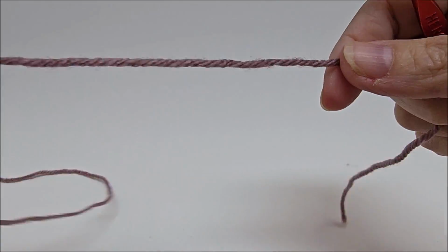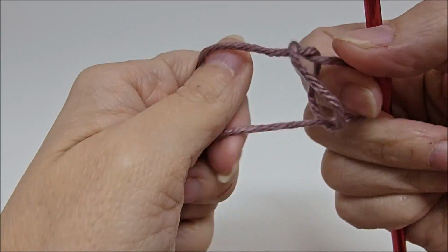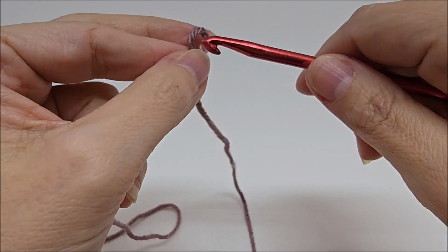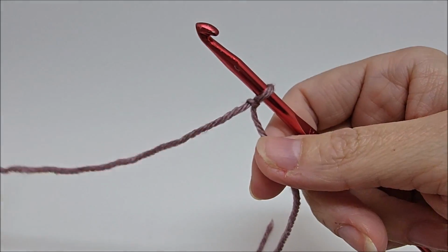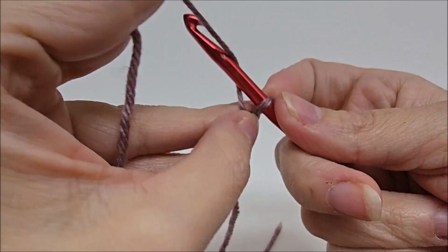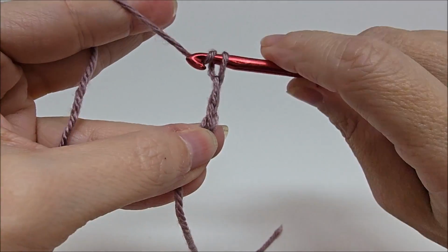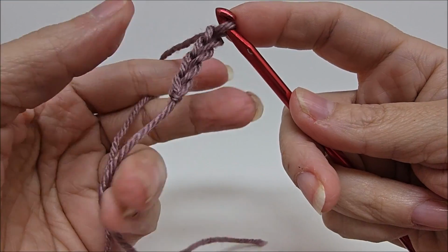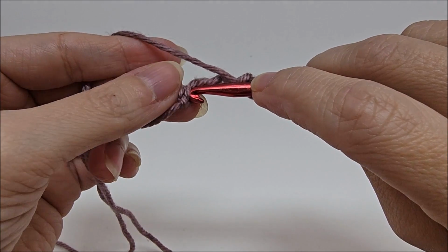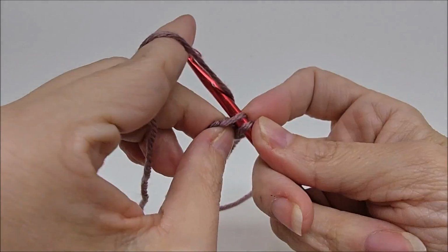Alright, so we're going to go ahead and start off with a slip knot on our hook. And since this is worked top down, we have to start in a ring. So we get our slip knot on our hook. And you can use the magic circle here if you'd like for row 1. I'm going to work a chain of 4. 1, 2, 3, 4. And I'm going to slip stitch back into that first stitch to form a ring.